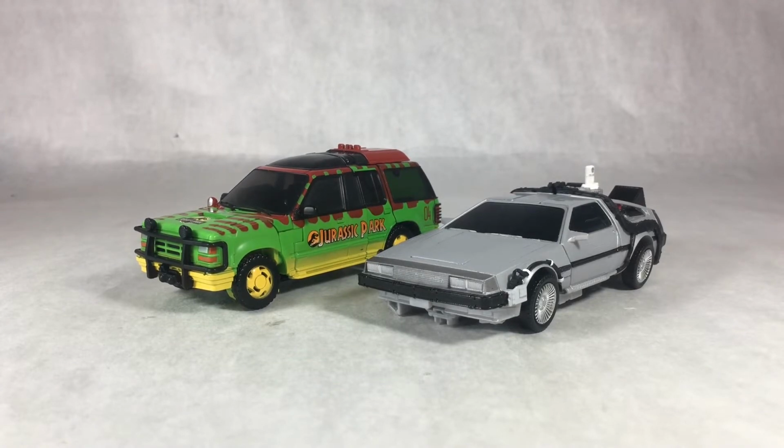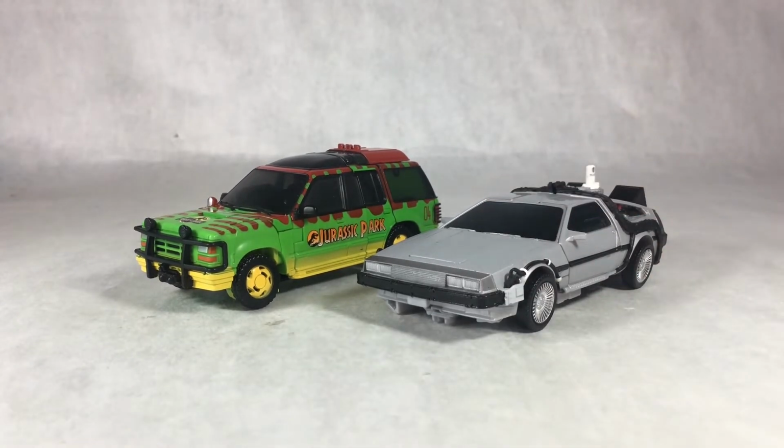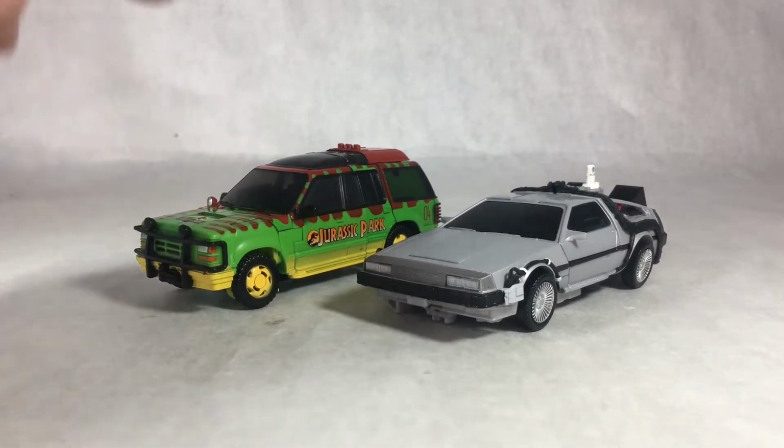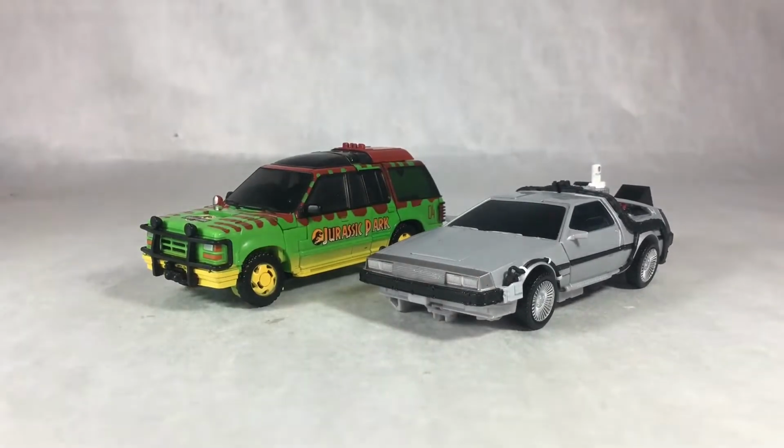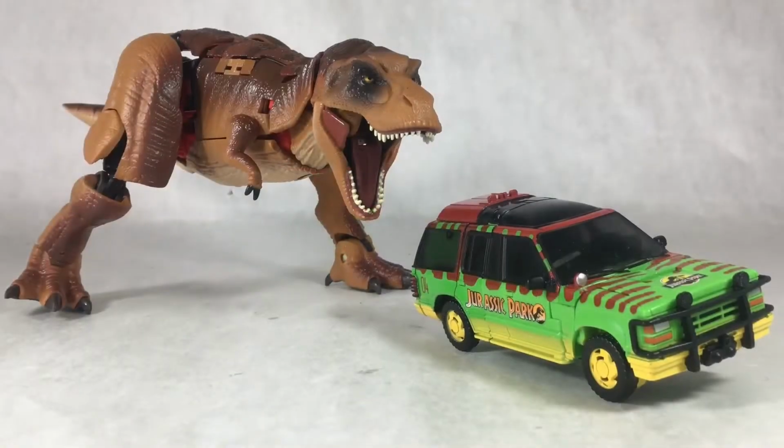Getting into the comparisons, here is JP93 with the Transformers Crossovers Gigawatt, which is a very nice figure. Let me know if you guys want me to review this guy. You can clearly see these guys are just like a deluxe class figure, only the difference is this guy is an entirely brand new mold, where this guy is a very heavy retool. And I really appreciate that. And I'm sure it's quite obvious that these two look great together. I mean, they were in the same box, so of course they would look great together.